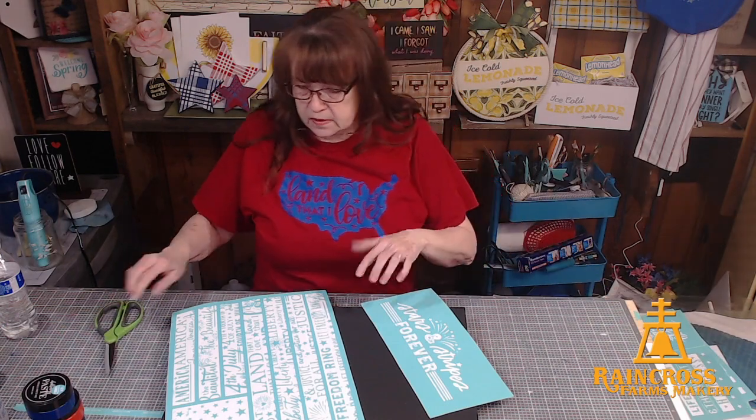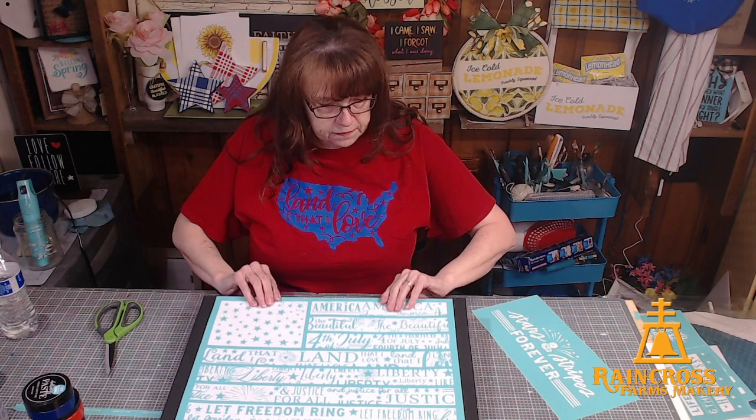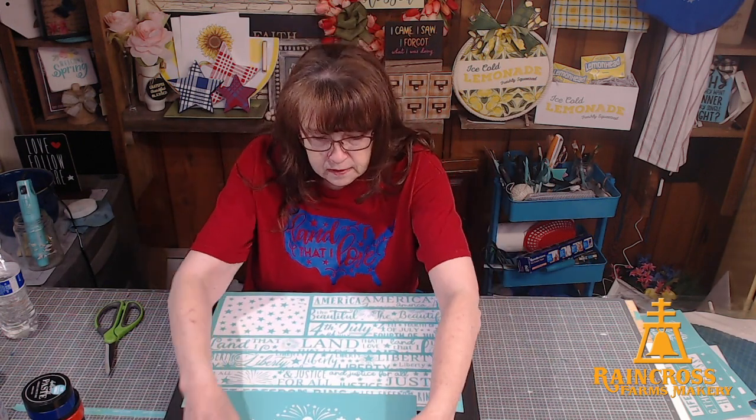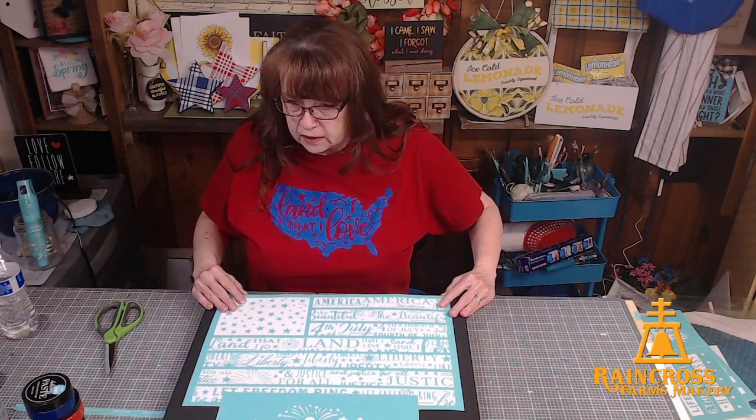Okay, so we've got the flag. And I'm thinking it will fit up here, and perhaps we will have some space to put this down below.